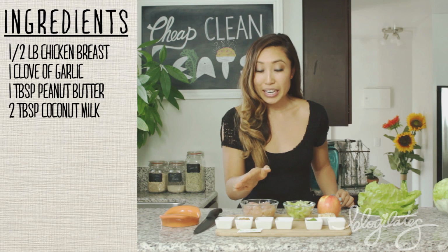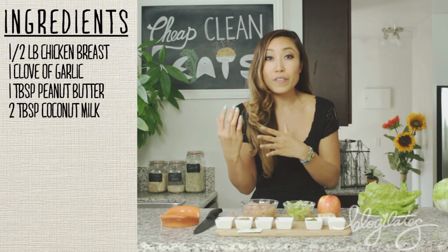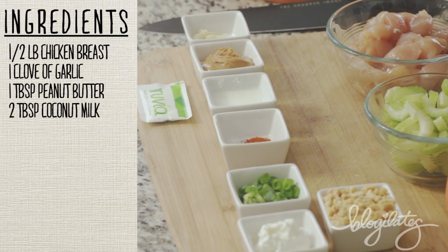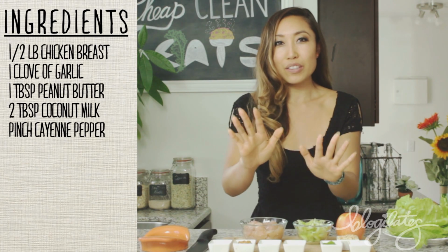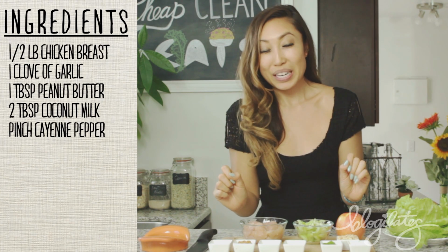Now, just to be clear, this is not the coconut milk in the can. This actually comes in a carton, and you can find it refrigerated or in the aisle with all the other non-dairy products. And a pinch of cayenne pepper, or if you're like me, lots of cayenne pepper. But seriously guys, don't overdo it, because once it gets too hot, you don't want to be in that situation.